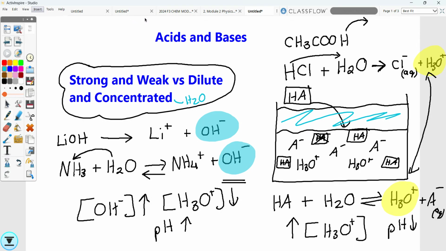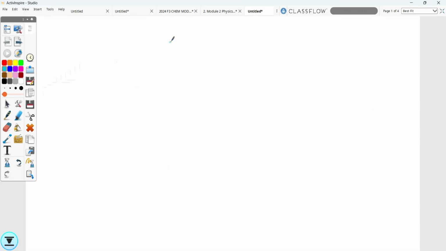So yes, definitely there. I haven't checked the new version of your test, but I think there might be about 3 of these, which is worth a lot of marks because it's not 2 marks each. So if I say to you that you do need to know your recipes. An acid and a base forms a salt plus water. An acid and a hydroxide, salt plus water. An acid and a metal, salt plus hydrogen. I cannot teach you that. You need to know your recipes.